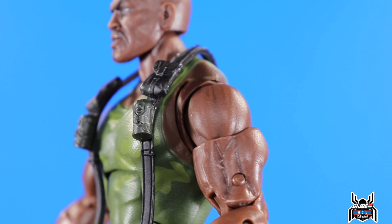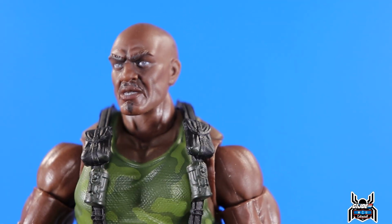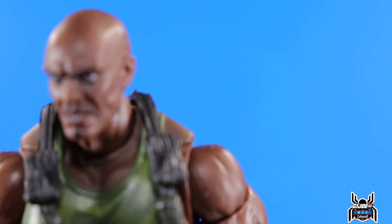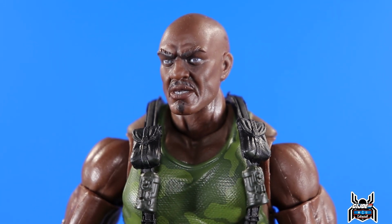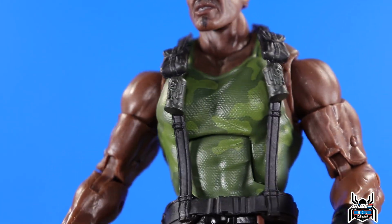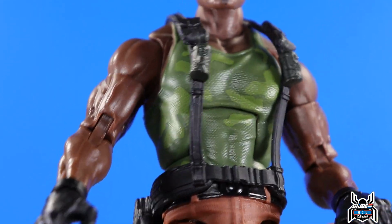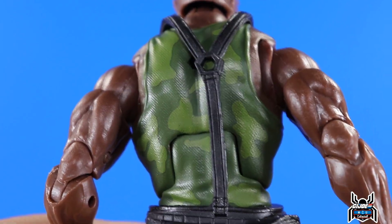Really damn good. There is no tattoo on this version, unlike the Cobra Island and the regular field variant and #1 release. Both have the tattoo on his arm. Yep, but this one does not. So this again goes more classic with Roadblock. And he has the camouflage green tank top there, and that looks pretty good. You get the camo pattern. It's not too crazy. It's a little subtle, but it's done fairly nicely looking at the back.